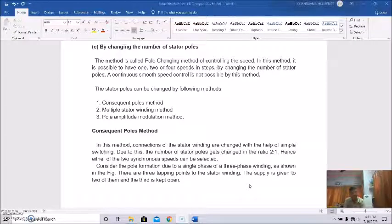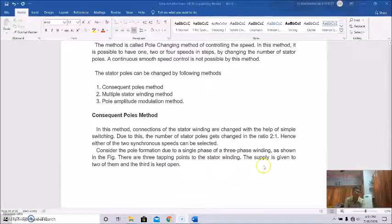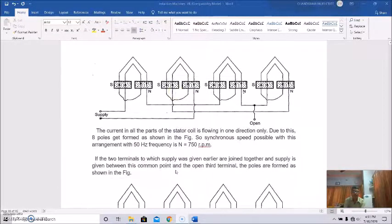can be selected. So considering pole formation due to a single phase of a three-phase winding, that is shown here. There are three tapping points to the stator winding. The supply is given to two of them, and the third is kept open. Here it is. The current in all the parts of the stator coil is flowing in one direction only.